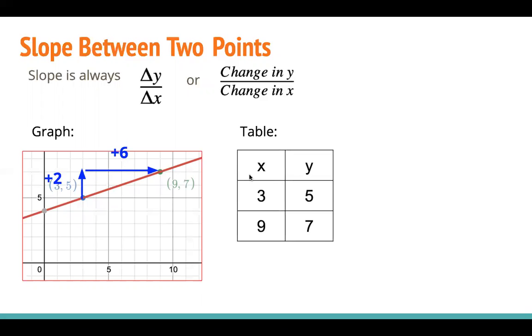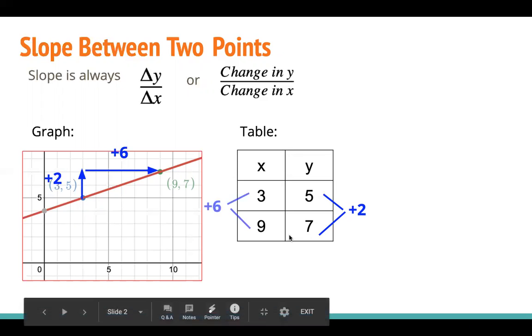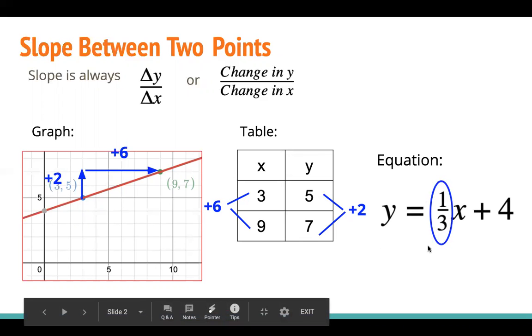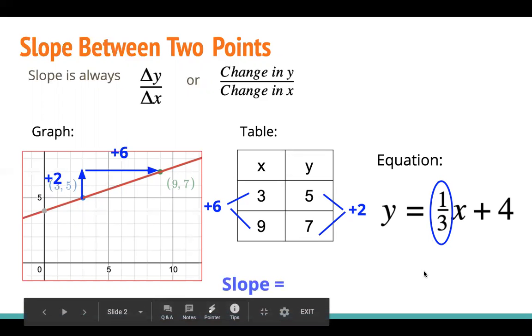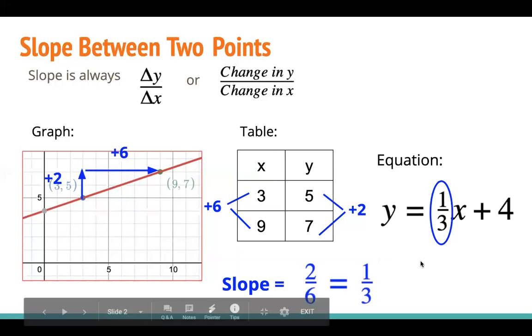On a table, I can check the points, and I can check for the change in y, how much is added from one y to get to the next. And the same with the x's, how much is added or subtracted from one x to get to the next. In the equation, the slope is the value in front of the x, since the change happens again for each x, y is changing. So then the slope is that ratio, and the change in y goes on top, because equations are always the story of y, my dependent variable. It's what I'm interested in.